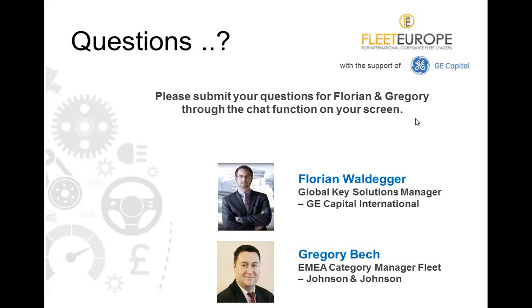Not at all. I think if you would like to integrate alternative powertrains, it will be more important to start soon. First of all, you need to prepare a clear strategy and know why and where, then the next step would be together with HR to build a car policy around it and to identify the needs which need to be amended. So it takes some time, and I think Greg also said when we started to look at it together last year, and I'm sure that Johnson & Johnson started looking into it earlier than at the moment myself and the team jumped in to support that exercise. So the sooner you start, the sooner you will be prepared for the future. And the future is now.